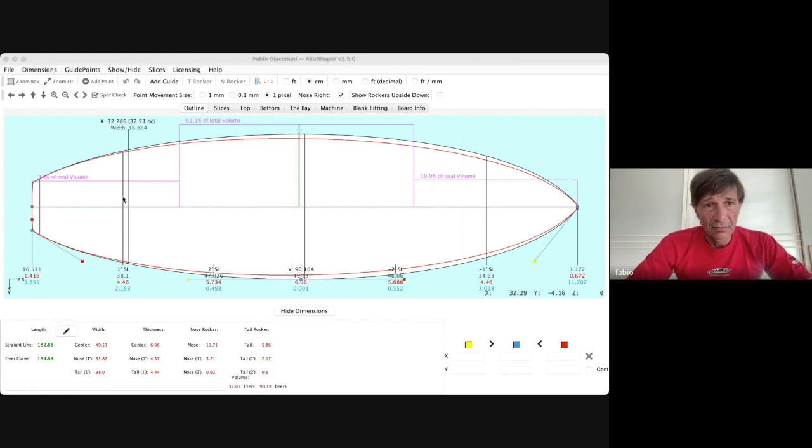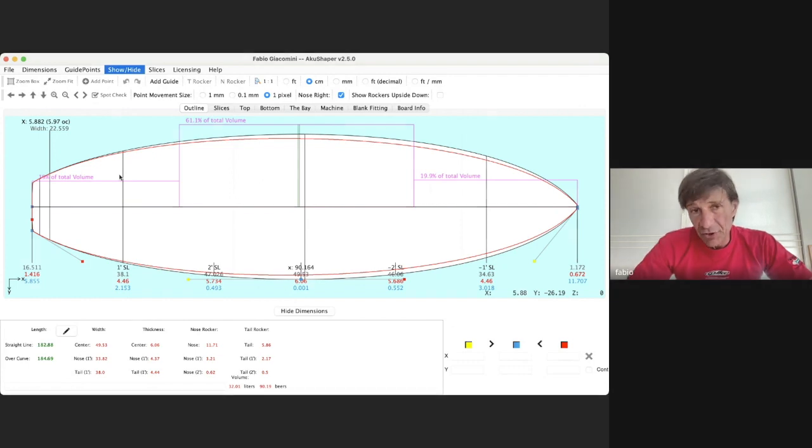I change the volume distribution, the percentage from the basic, and what else? Then I put all the measurements over curve, because most of the time I work over curve, not on a straight line like the machine.